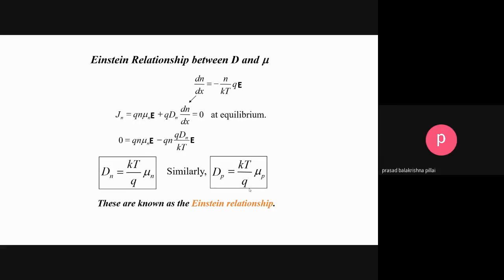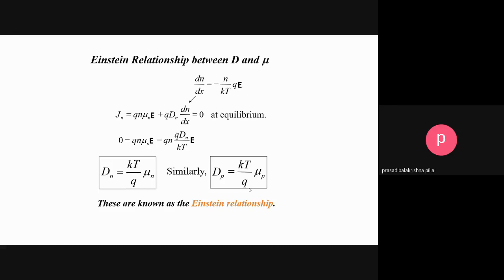Energy by charge is voltage. Actually, this is popularly known as thermal voltage, because if it is expressed in electron volts and divided by q, it will have the dimensions of voltage. In fact, at room temperature it has a value of 24 to 26 millivolts. So when we talk of a small signal, we generally define it in terms of this thermal voltage, because it's a very important parameter.